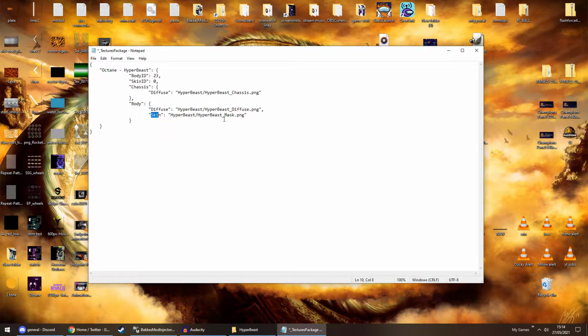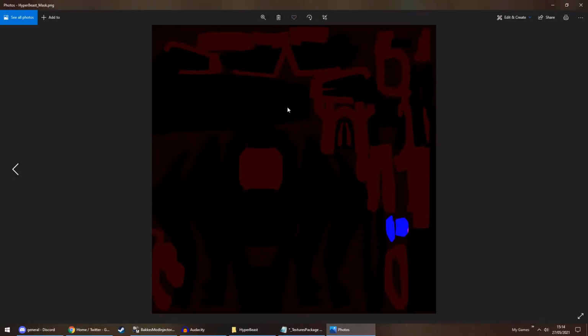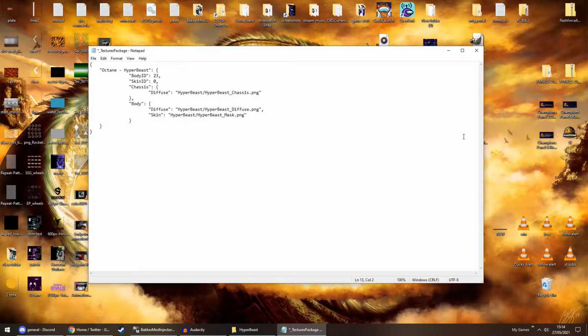And the skin or mask layer basically refers to the coloring that it uses to show the decals, which looks similar to this. So it will be either something like this, or a completely black image with blue covering the windows. So the most important thing, which is pretty much the whole basis of this tutorial, is the way folder pathing works.